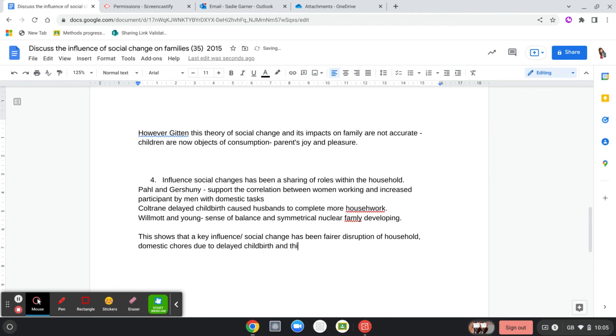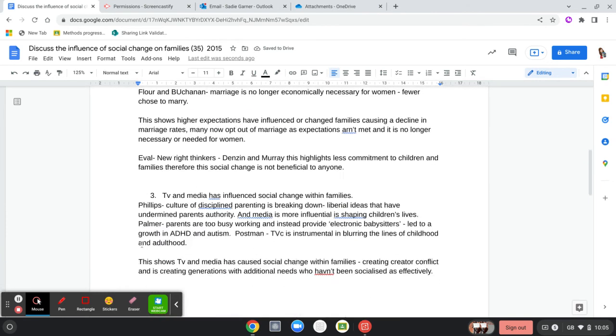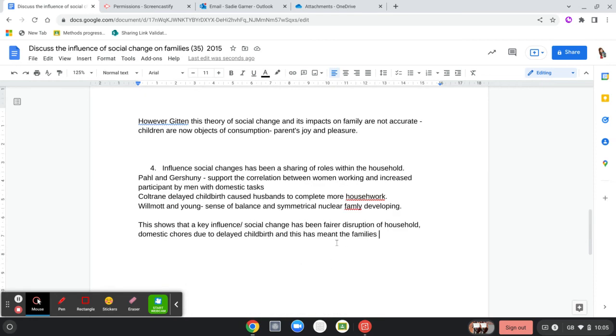And this has meant that families are less patriarchal. The social change, I suppose, is really the delayed childbirth, and the impact upon the family is a fairer distribution of household chores and less patriarchal or male dominance.